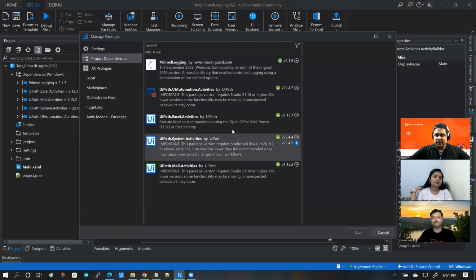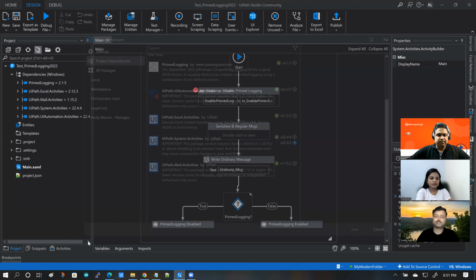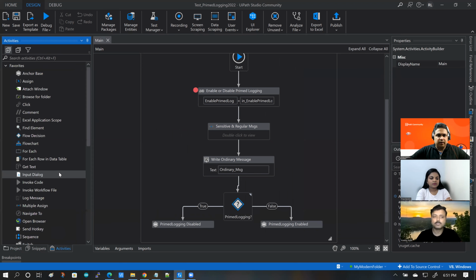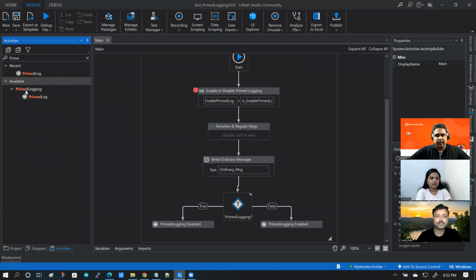So once you have saved settings to your package repository on your project, you come back to your activities. And in the activities, if I look for Prime, here you will see the name of the library called primed logging, and the method that is available to you is called primed log, right?